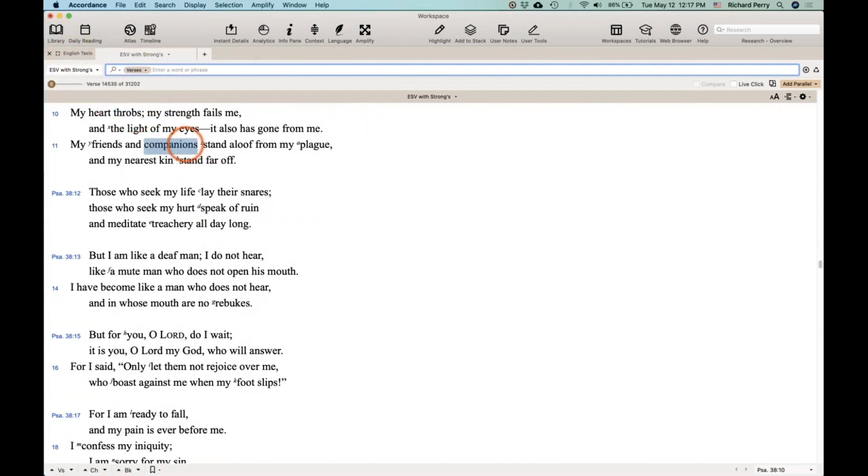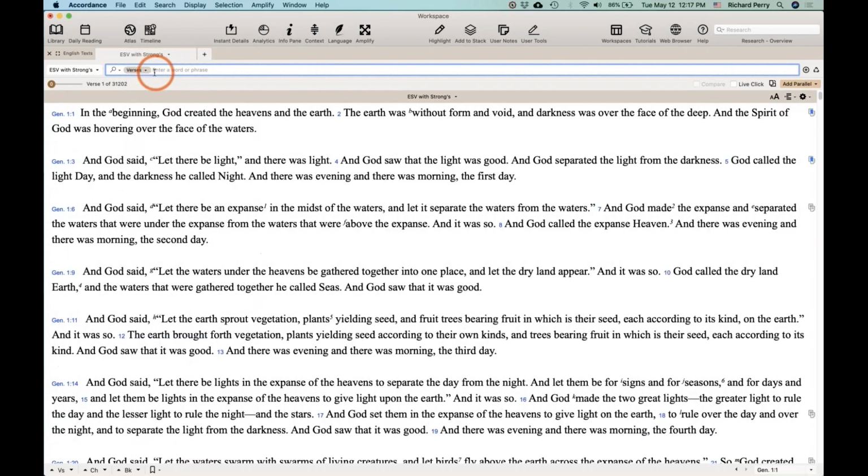I have this, and then I can say, well, where do I want to go? Well, let's just start in Genesis. I'm not going to type Genesis up here. I can just hit there and hit enter, and it should go back to Genesis because we're looking at the whole Bible. And so here's Genesis. I can say, you know what? I want that font to be a little bigger.